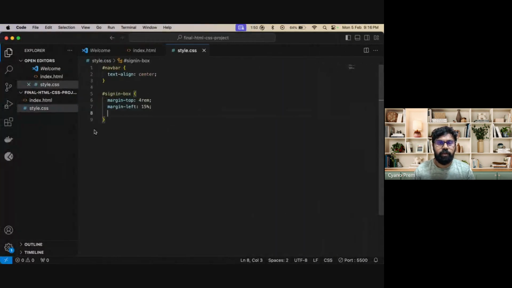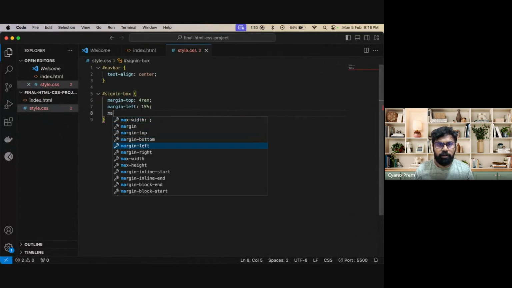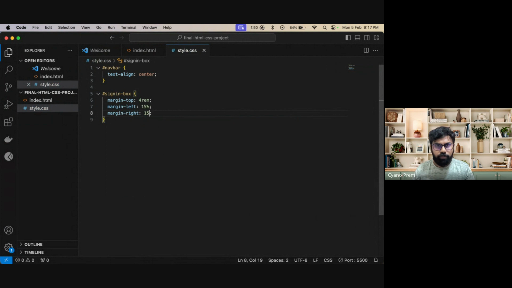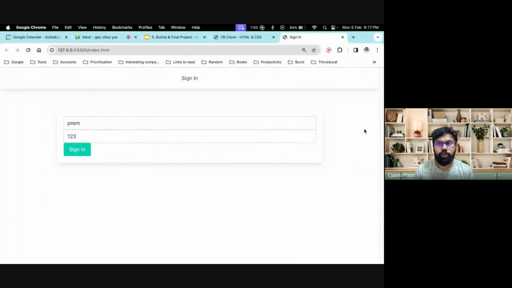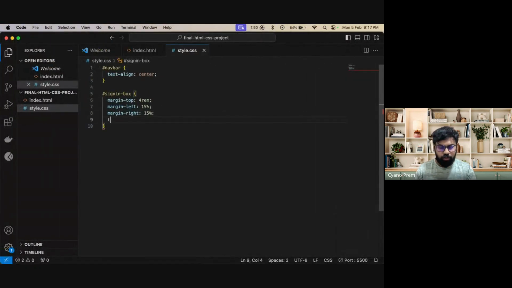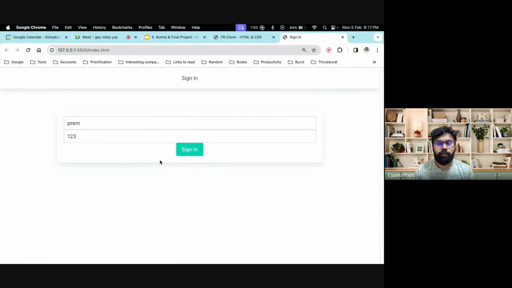Now I'll give another margin right, 15 percentage. Now I got 15 percentage here. Now I'll give some spacing between the input fields. Before that, we can align everything to the center. So I'll put text align center. So everything gets aligned to the center.